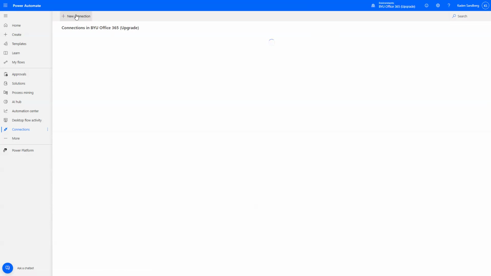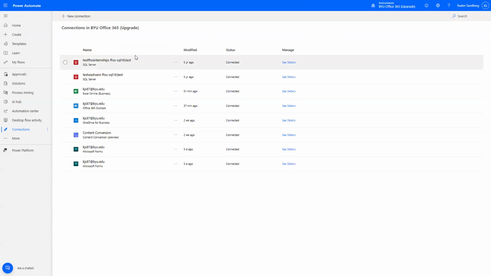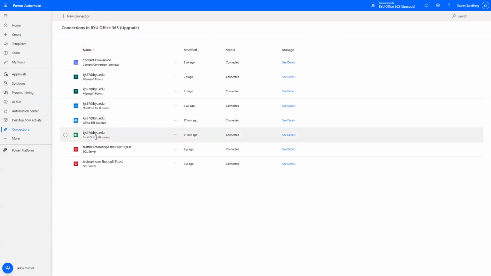Here we go. Okay, so yours is probably going to be blank when you originally start, but what you're going to do is create a new connection by clicking here, and it'll show you a table of all the possible connections. From there, you might organize it by name and then scroll all the way down to Excel Online Business or Excel Online, depending on which license you have. Once you do that, it'll probably ask you to log in. And then when you back out of that, it should appear on a page like this.